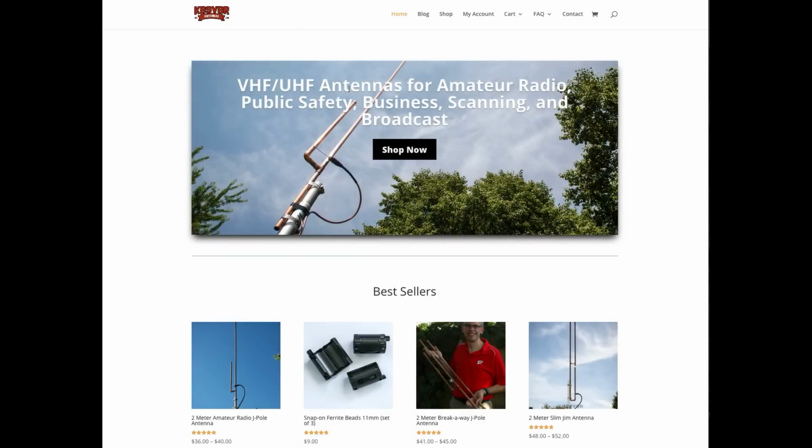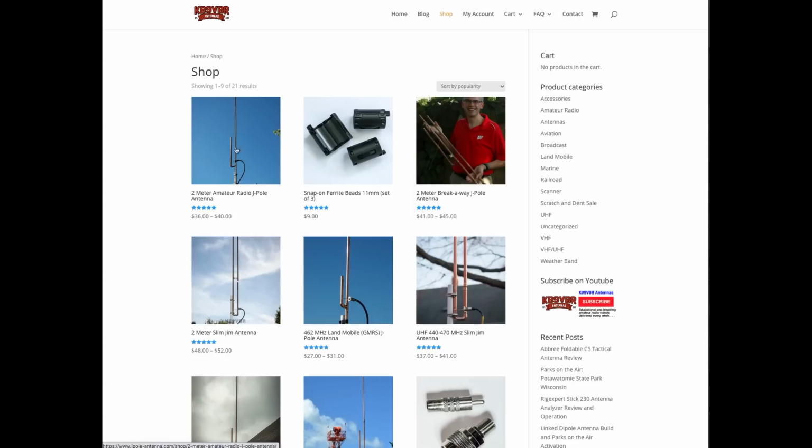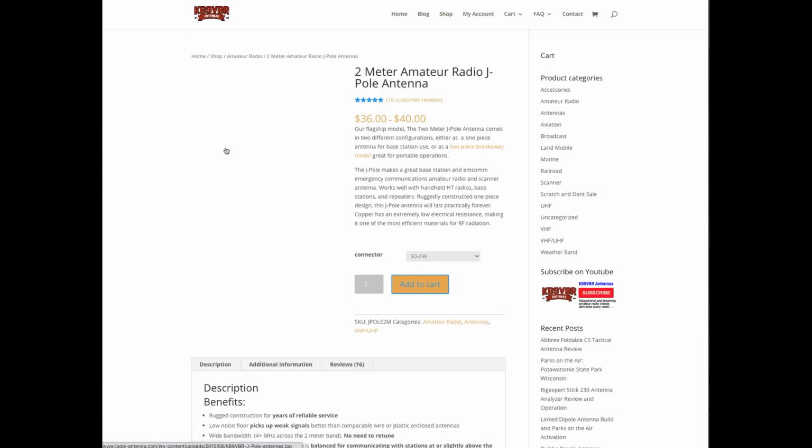Wouldn't it look cute to have one of these sticking out of the top of your stocking? Well, speaking of antennas, I would be remiss if I didn't mention the KB9VBR J-pole and Slim Jim antennas. My most popular model, of course, is the 2-meter J-pole, but I carry antennas in frequencies from the 6-meter band up to 70 centimeters and the GMRS bands.